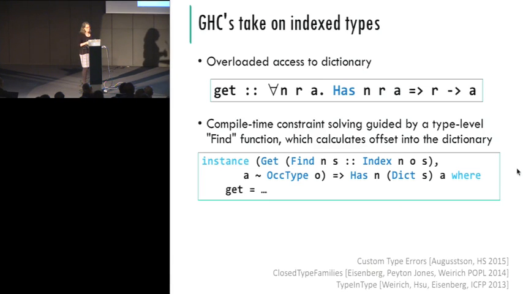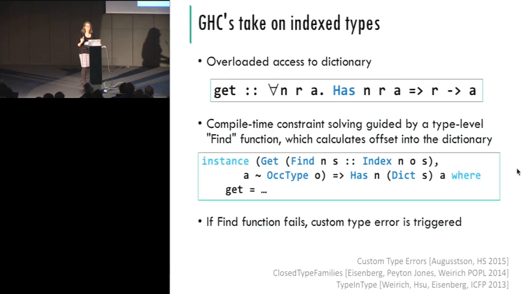You can't tell from the type, but the find function is a partial type function. Sometimes it returns a type error. If it's looking for a particular symbol and gets to the end of the list, that's where it has the opportunity to produce that custom error message. I think this is a really great example of how we're taking advantage of this information that we've computed, very much scripting how the type checker governs our access to that data, both when it works out and also when we want to report an error to the user. And all of that happens at compile time.